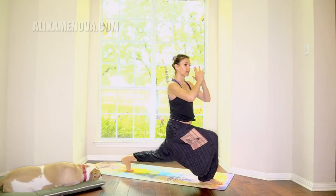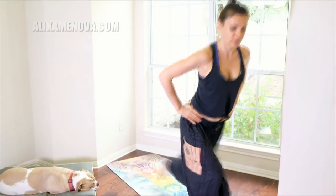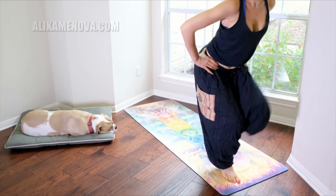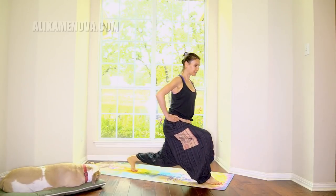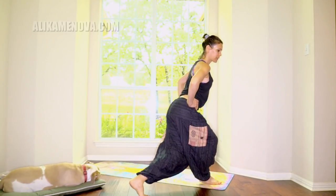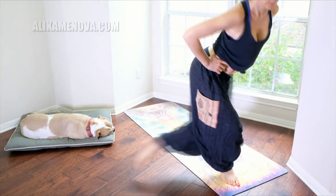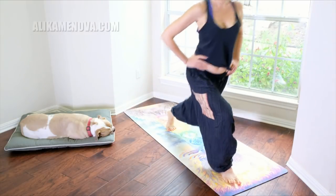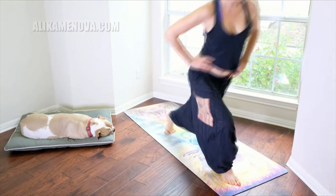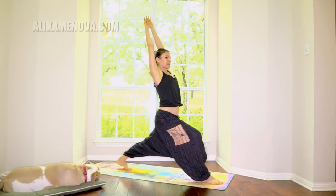We're going to step back in high lunge. One-legged chair, cross, lunge, back, lunge, cross, lunge, back, lunge, cross, back, cross, back, cross, back, cross, back, cross, back, cross, back, hold it, reaching over the head.